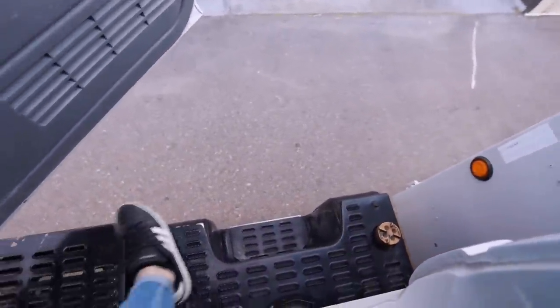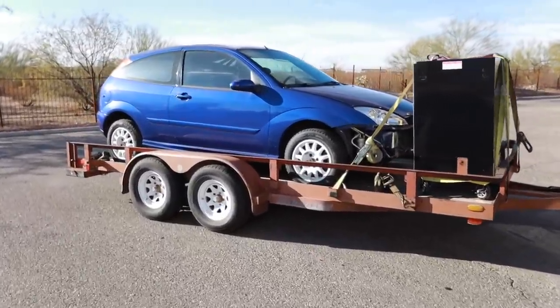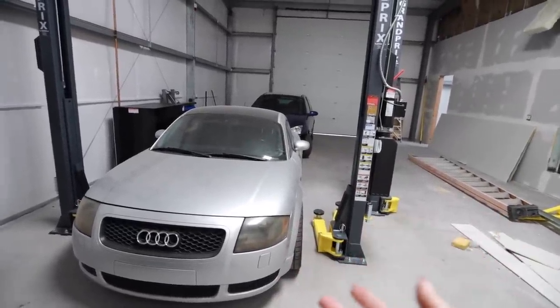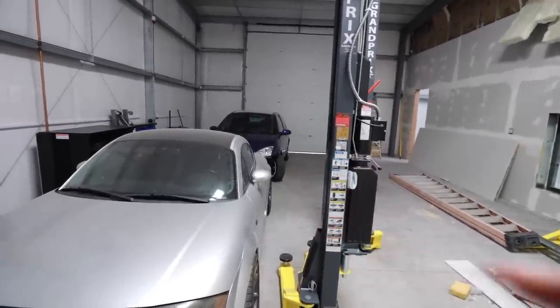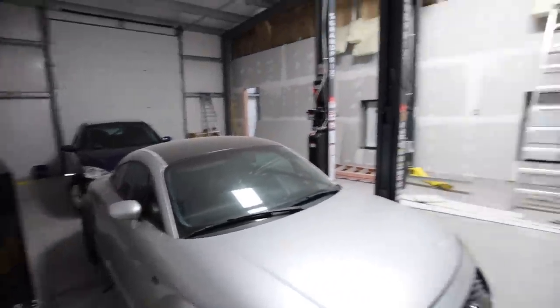This is mildly sketchy getting out of this thing. Look at this little Focus back here. Hello, Focus. The contractors are still doing some work in the shop, so I just got to make room temporarily to get these cars in here. Everything's going to need a good wash and wipe down after. This is kind of mind-blowing to me right now. I have a garage to park both of my project cars in. This is no longer sitting in a storage unit, and that's no longer rotting outside in the sun. They're in a garage dedicated to working on cars. This is amazing.